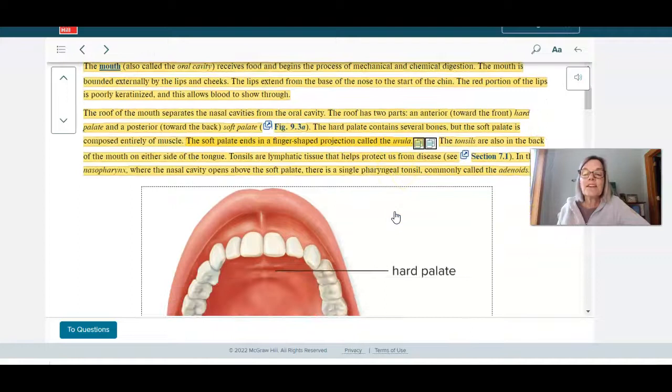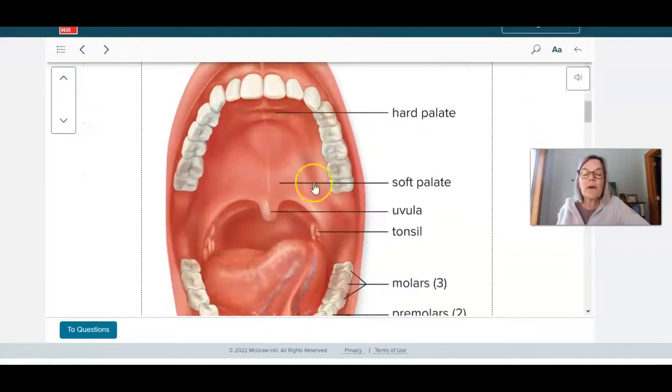There are some anatomical parts that are kind of interesting. If you run your tongue over the roof of your mouth, the front or anterior part is hard, and so we call that the hard palate. There's actually bone underneath the gums and the mucous membranes up there. But then you carry your tongue more towards the back, and all of a sudden you can feel a softer area, and that's called the soft palate. The bones beneath there are called the palatine bones, and that's where they end, about there.